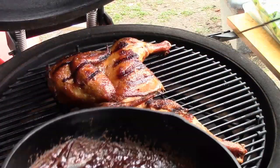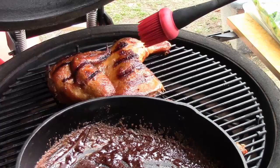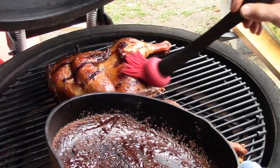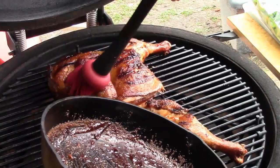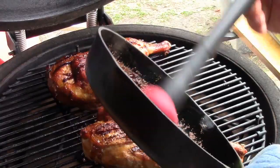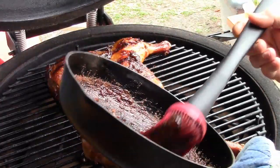The chicken is ready. The breast is at the right temperature — about 167 on the breast and right at 180 on the thigh — and there's just all kinds of juice pouring out of these. They're not dry at all. I'm going to put this glaze right on top of the jerk chicken only. This is going to be some concentrated hot stuff, guaranteed. I'm going to mop that on there the best I can and let it hang out another minute or two inside the Kamado, let the glaze run down on the chicken skin. After that, we'll call it done.